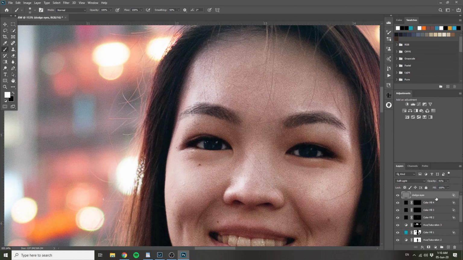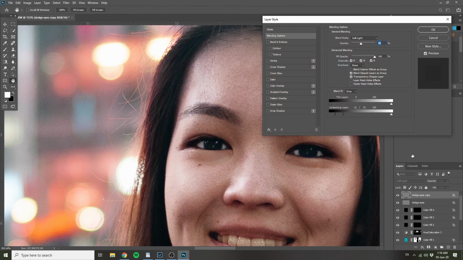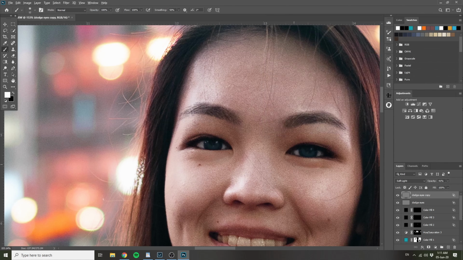And duplicate this layer because there was a portion in the black that was not targeted. So Control J to duplicate the layer and open the blend if, but this time we are going the other way. So reset the thing and let's go towards the black. That's what we are looking for, right? That cat eye, I don't know, half moon thing that we did. Beautiful.